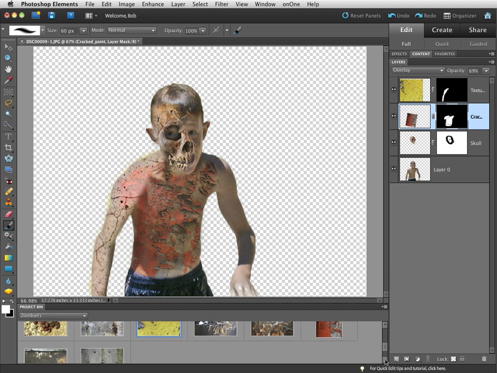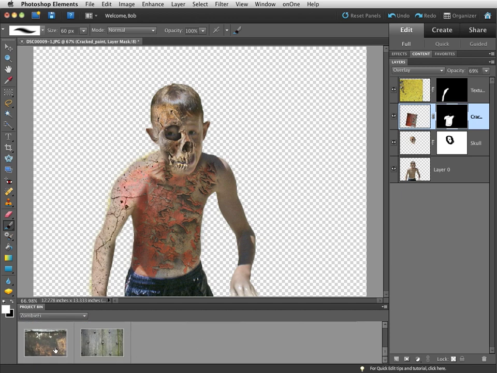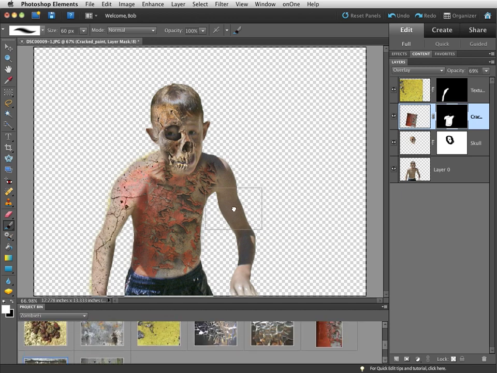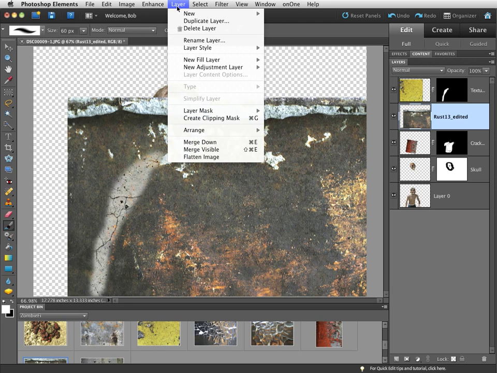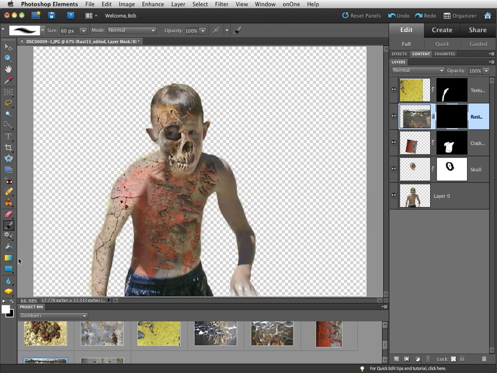And maybe one more texture. Let's see, how about some rust for his left arm? Again, just a quick drag and drop. Simplify the layer. Add a layer mask under our Layers menu. And I'm going to again do a Hide All. And then just come back in with white with my layer mask selected, and paint on top of his arm in the layer mask with white so that rusty part of the image shows through.